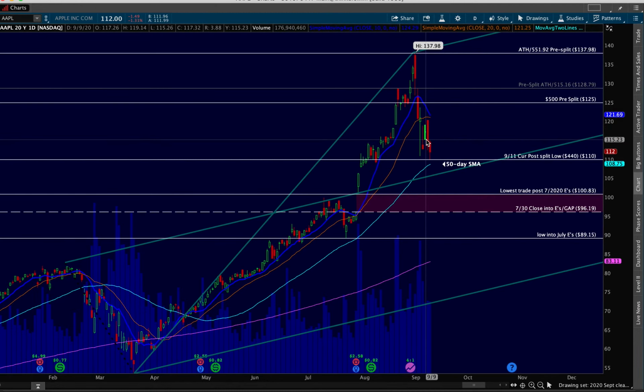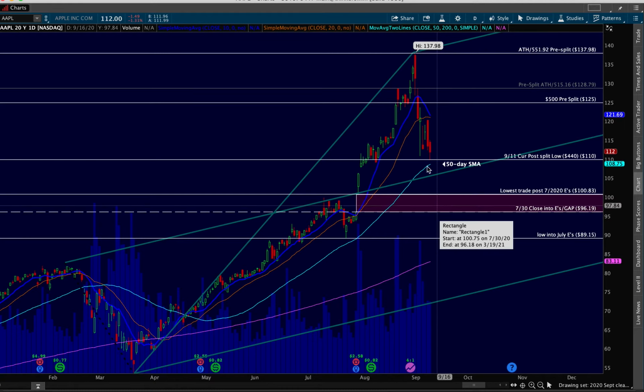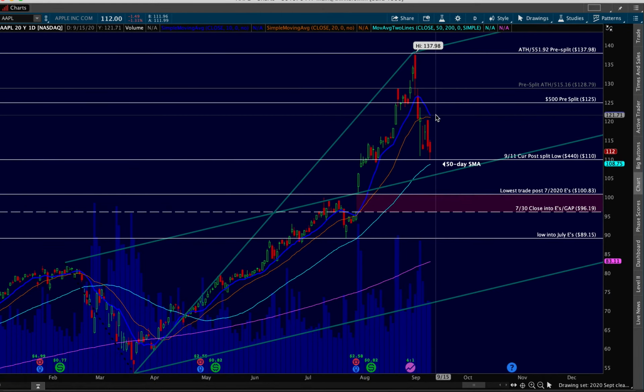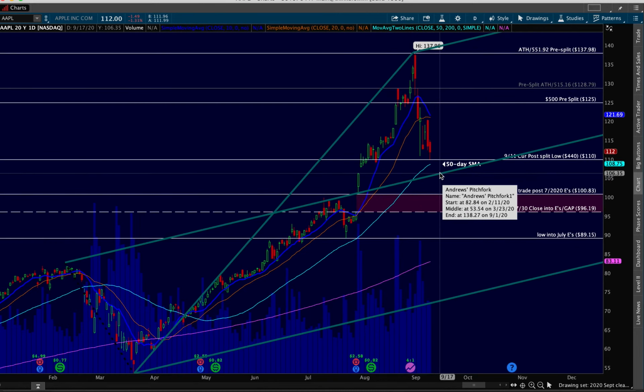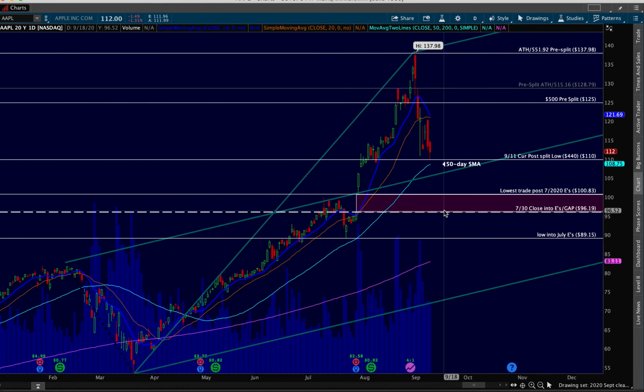If I'm wrong about that, then it's got to look down here to fill this gap that we saw happen going into the last earnings report, that would take it just below $100 in order to fill this. So we've either got a move coming our way that's going to take it back above 121 or so, or we've got a move that's going to take it back below the 50-day just by a little bit to about 105 to 106, or it's going to break 105, 106, and fill this gap down here.